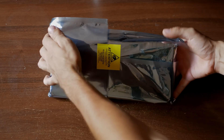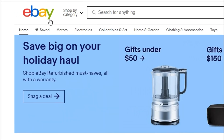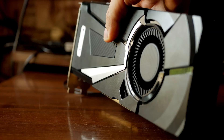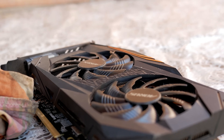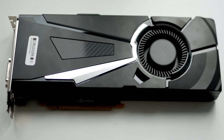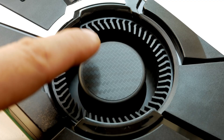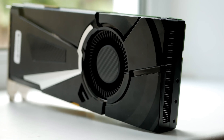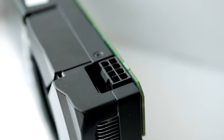Almost 2-3 weeks ago I became the very happy owner of an incredibly powerful GPU — powerful for 2017. I got it via eBay from the USA to Poland with a land lease for only $200. They sent me a GTX 1080 with a turbine cooling system. At that time it was a good deal, because this 1080 was the cheapest on eBay, and not only because it had a turbine cooling system. This card is years old.